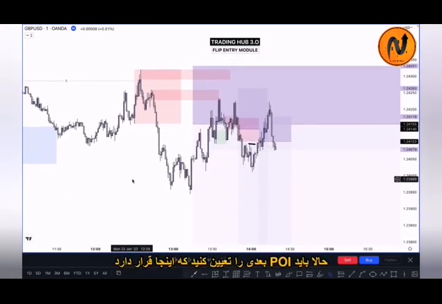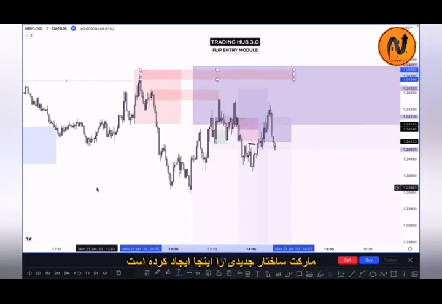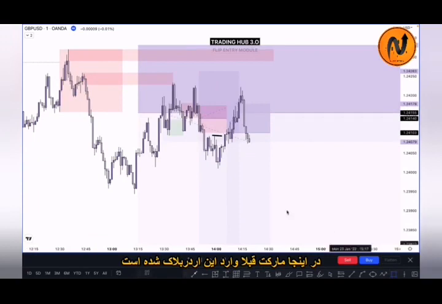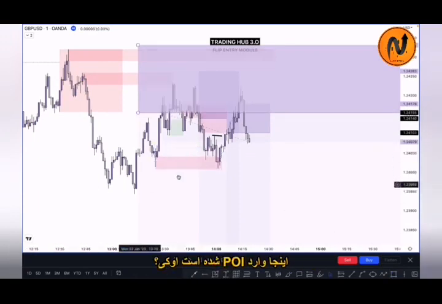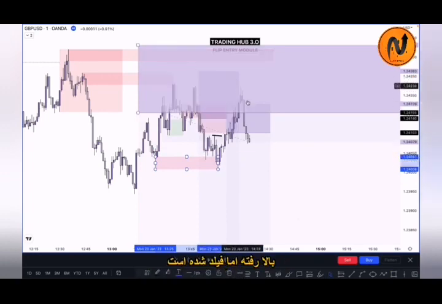Look at this one. Now you have to wait for the market to create the next PY, which one is here. If the market taps here, then you can sell here. The market creates a new structure here. Okay, because you can see here on the left side, on this order block, the market already tapped on this order block, right here, this one, this PY tapped here. Okay, and the market gave a small reaction here, pushed higher and failed.